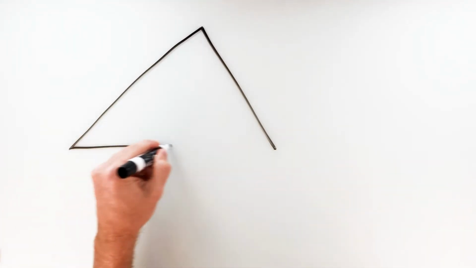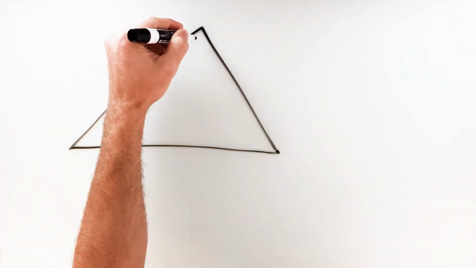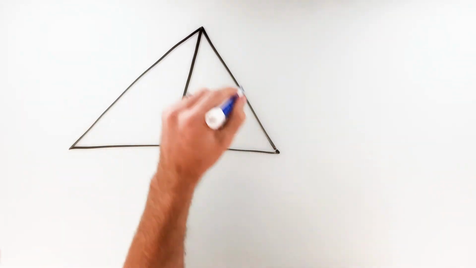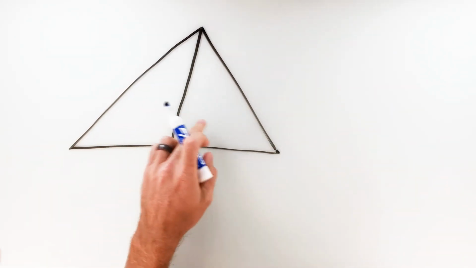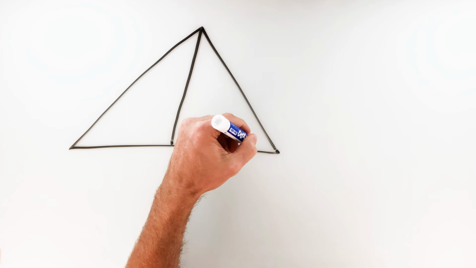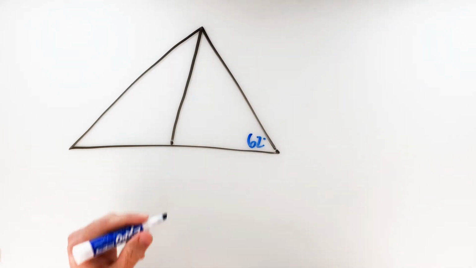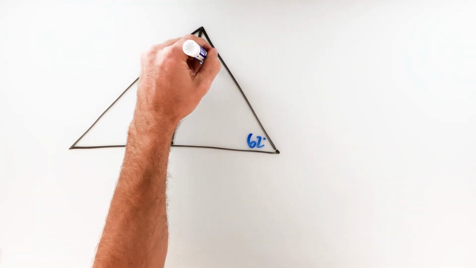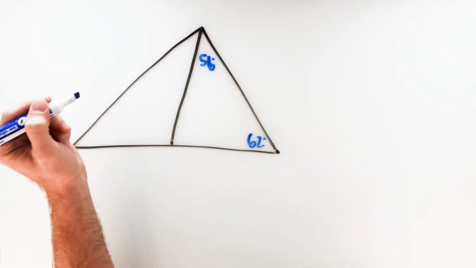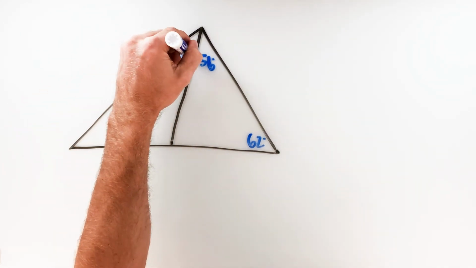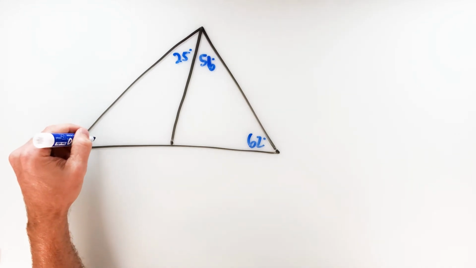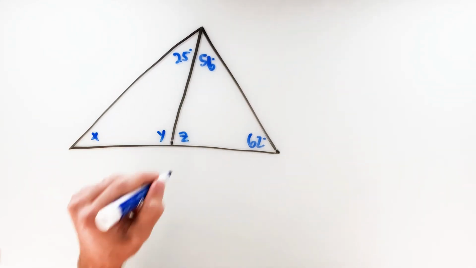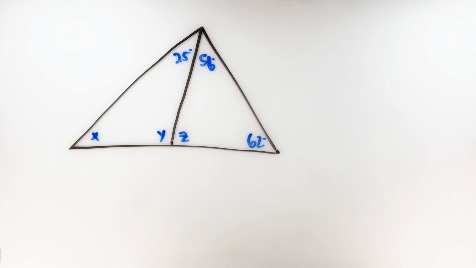So let's take a look at a situation where you have maybe multiple triangles in one diagram. Okay, so really I have 3 triangles here. I've got the entire triangle, the big one, then I've cut down here to get 2 triangles, one on the left, one on the right. Let me give you a couple numbers. Let's say that's 62. That's a 56 right there. And we'll go 25 here. And we're missing, we'll call it X, Y, and Z. So 3 angles that are missing, 3 angles that we know.